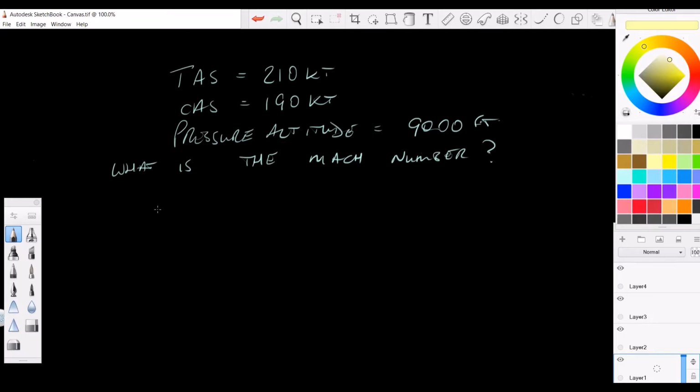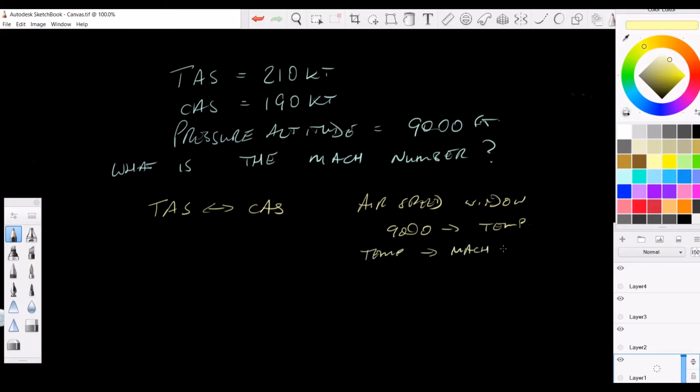What I'm going to do is line up the TAS and the CAS on the main scale of the CRP5 and then use the airspeed window. We're going to look in there at 9,000 feet and find from that the temperature. And then we're going to use the airspeed window again, now with the Mach number index. So we're going to put the temperature against the Mach number index in that window. And then, of course, we can just look up TAS to give Mach number, which is our standard TAS to Mach number conversion, because we now know the temperature. So from that point, it's a fairly standard question. So let's look at how that goes on the CRP5.